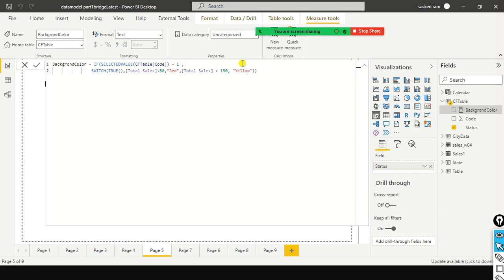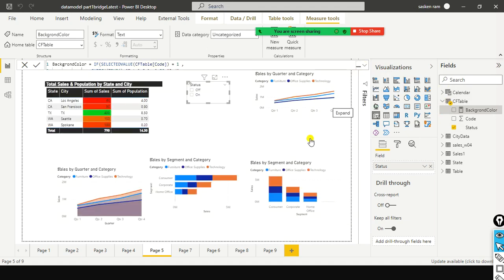Later, as a developer, if you want to revisit your code to see all the logic you implemented, it will be good if you specify it like this, right? Click on this one, it will get minimized, collapse. So we have created a measure called background color.